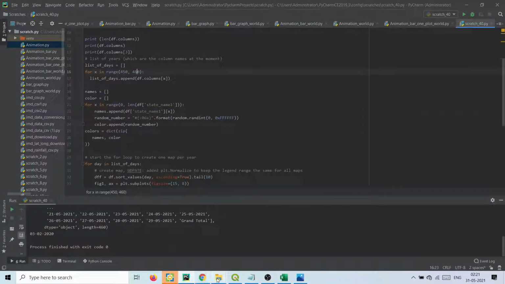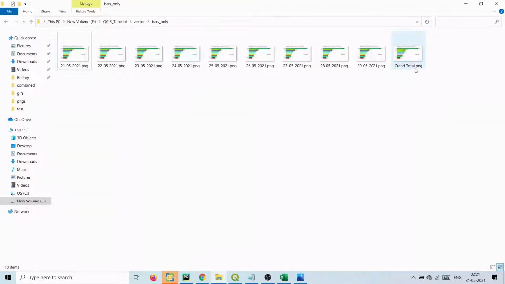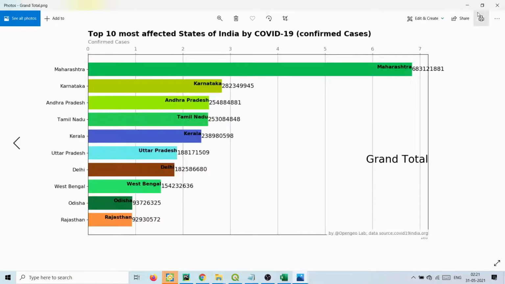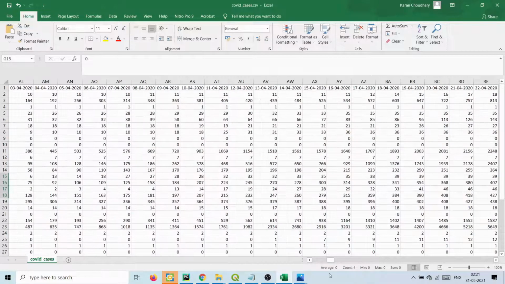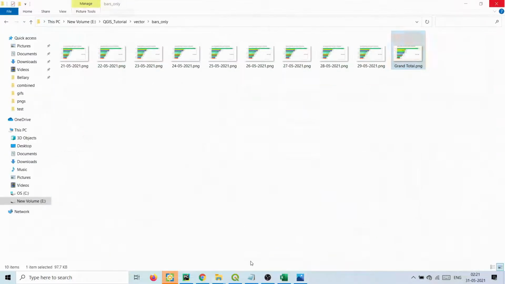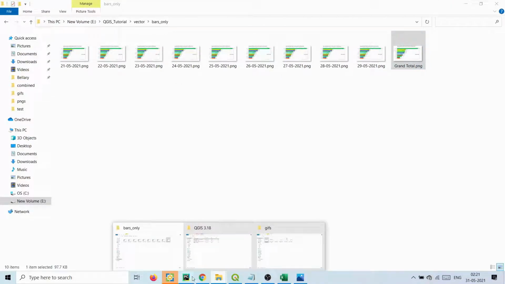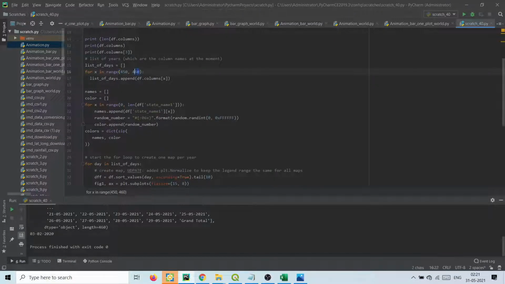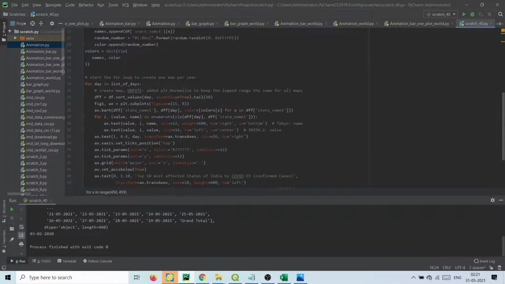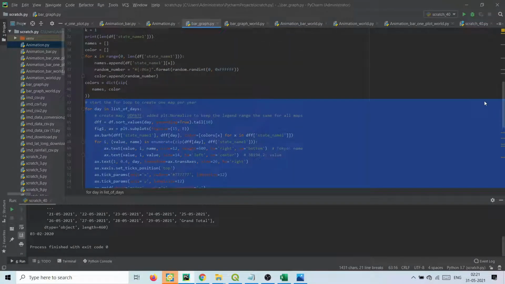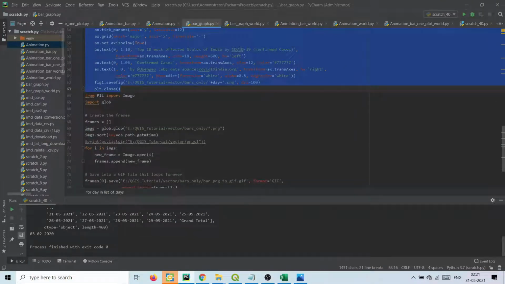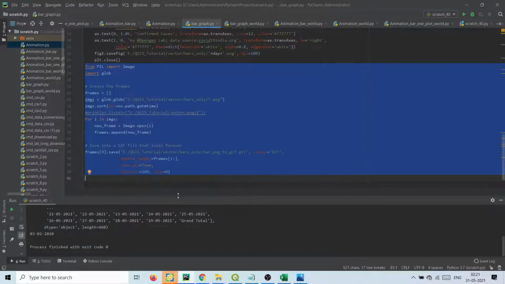As you can see, it has run this grand total also, the final one. My last column is grand total and I don't want to map this. So what I will do, I will just make it the 459th column. Okay, now this is our PNG. So now for creating the GIF, similar code is there. Nothing different from the earlier one. Control C.